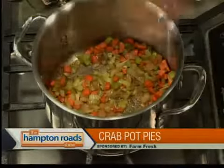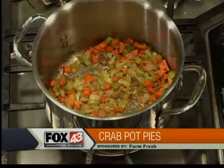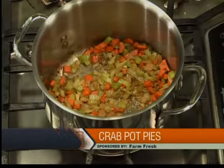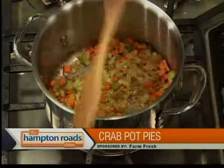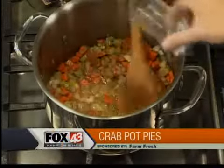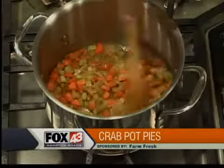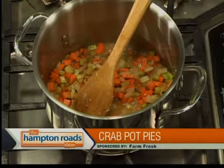We're going to start with her crab — the Popeye crab mix — and we've got what we call mirepoix. It's basically onions, carrots, and celery. A little bit of butter going here, and then we're going to go ahead and deglaze like we've talked about before. We have a little bit of sherry right here. We're just going to lift those flavors up. I had to get this going a little bit — it takes a little bit of time on this recipe.